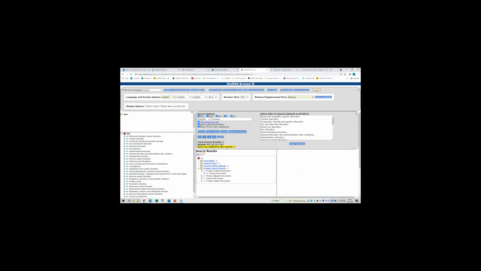So maybe we can find a more general term, like this is a bacterial culture, of course. So can we find something, a bacterial culture, that could combine this information, bacterial culture, with the respiratory tract? But again, this is not available, so we only have bacterial culture positive and on PT level, you only have bacterial test positive. So now what to do?